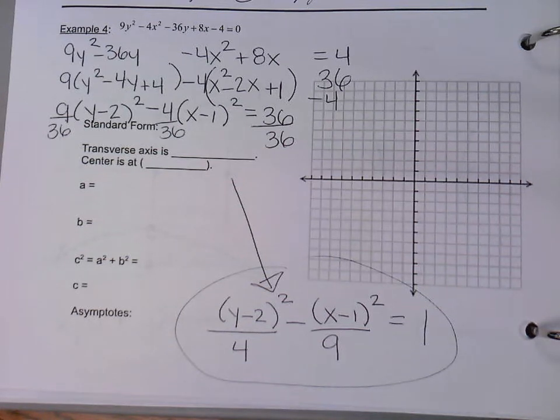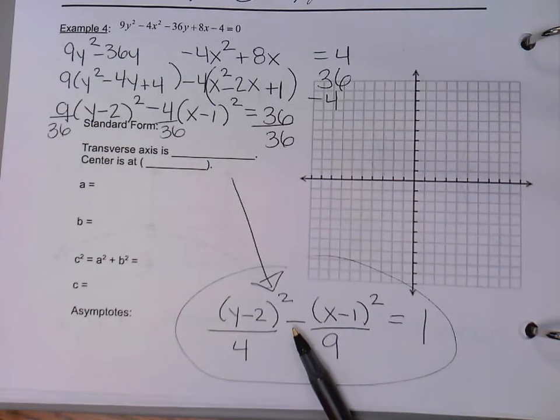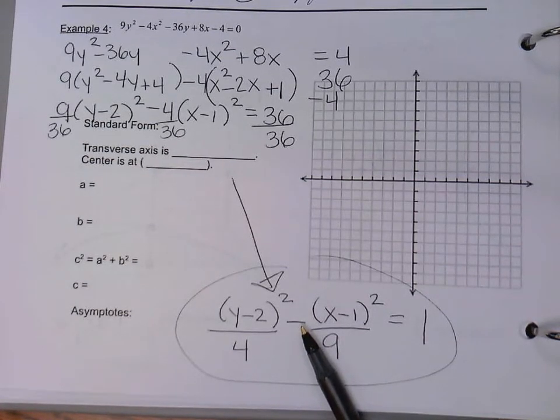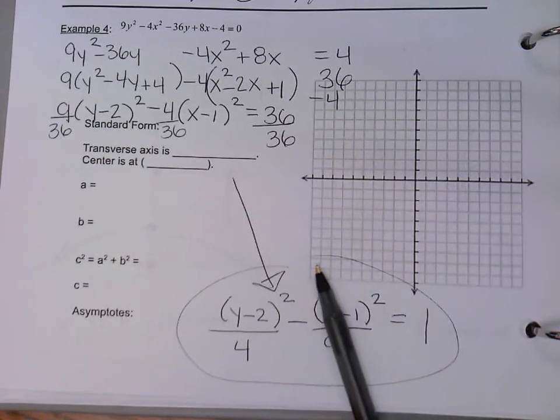We got the equation solved as this equation last class. And the big thing to look for in a hyperbola is a minus sign. That's the only difference between an ellipse and a hyperbola: a minus sign. And I'm just going to go through this one with you since Monday.